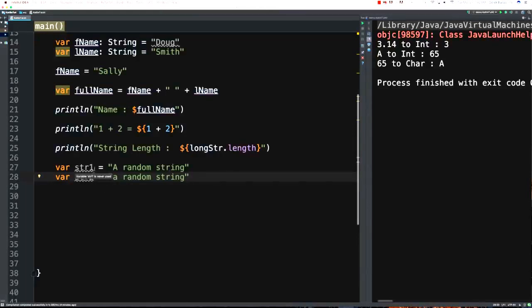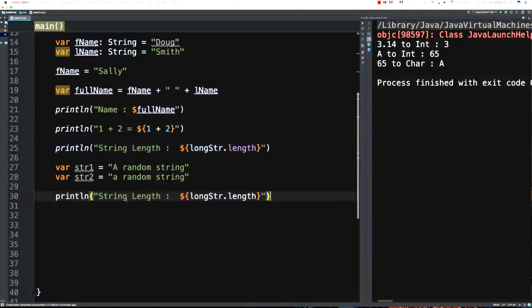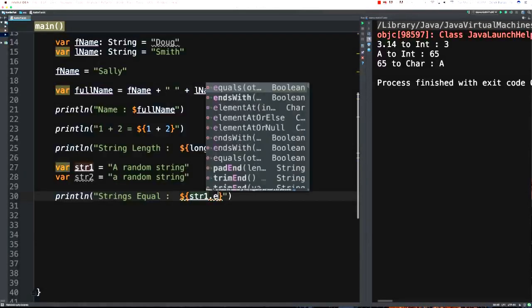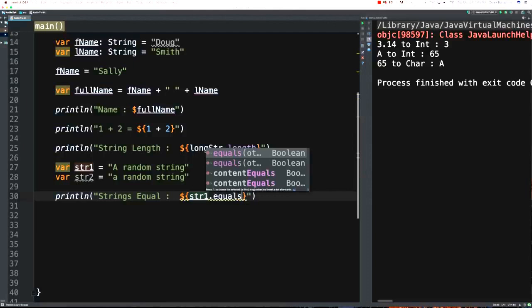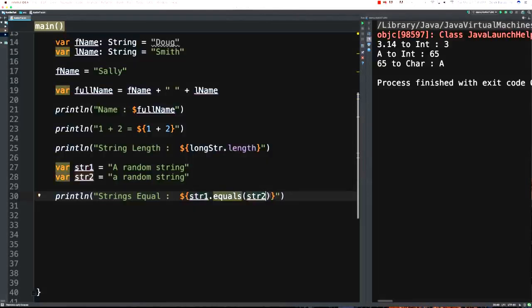All right, so the only difference between string 1 and string 2 is an uppercase A. So let's compare these to see how they work out. Copy that guy, paste that in there, and we're going to change this up a little bit. Let's say we want to go strings equal and see if those strings are equal or not. How we can do a comparison between these two is we can go string 1 equals and throw string 2 inside of there. And that's one way to set that off.